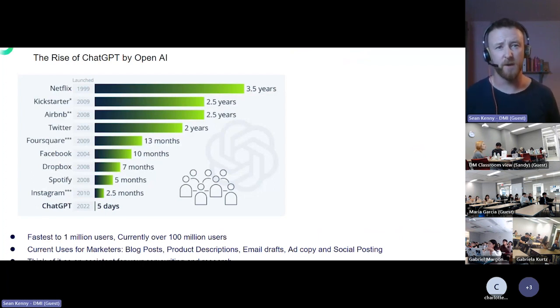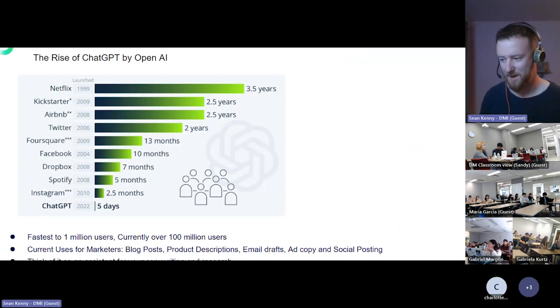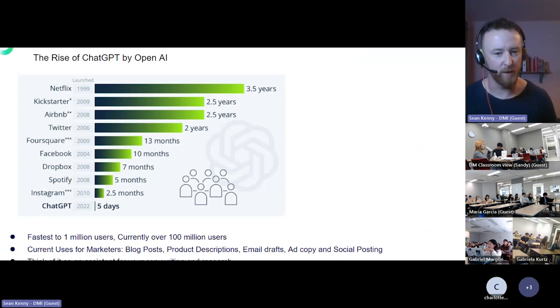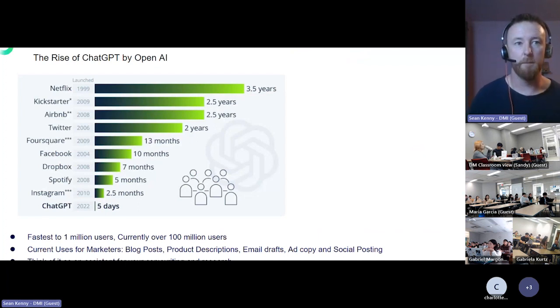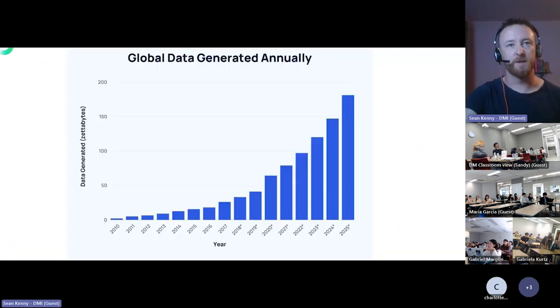And the funny thing about this is I have given a variation of this presentation before, and at the time, just over 100 million users was quite accurate. It was only maybe 8 weeks ago. I believe it's over 150 or approaching 200. But in any case, we'll move on and we'll start to look at more specific things.